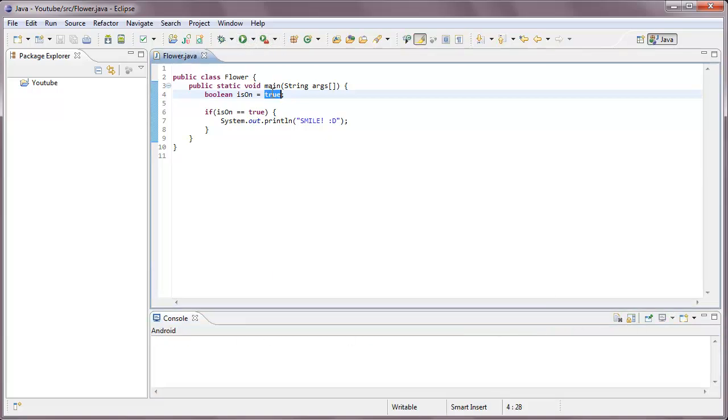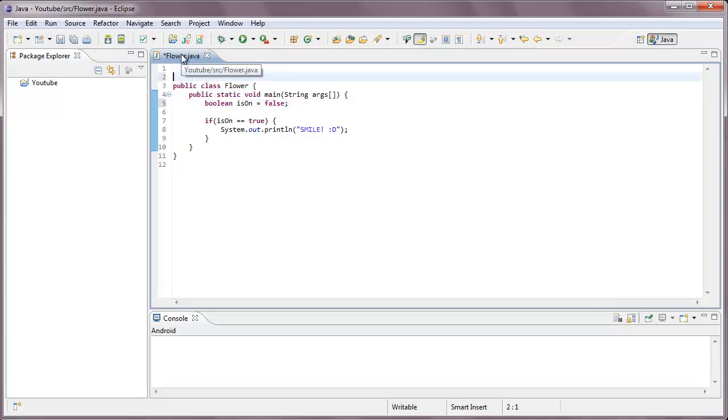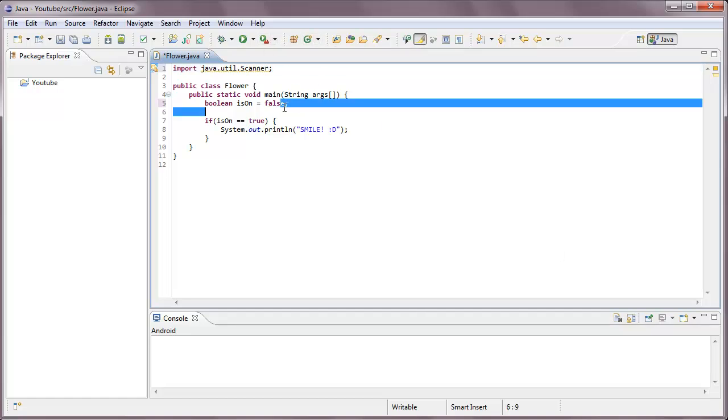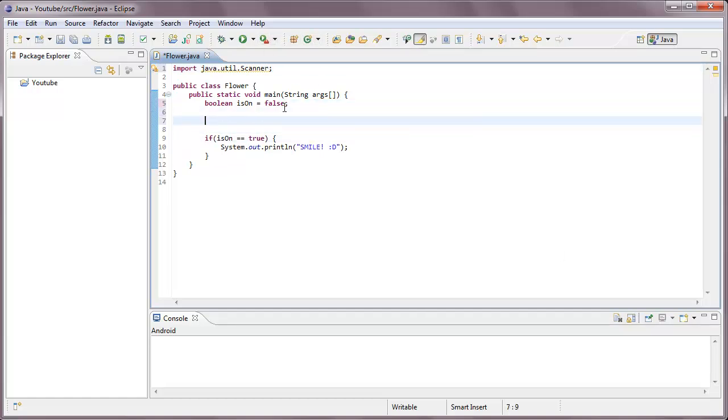We're going to make it a bit more difficult here, and I'm going to import java.util.Scanner. We're going to create a Scanner equals new Scanner, and we're going to use System.in for the system input, so we can type things into it.